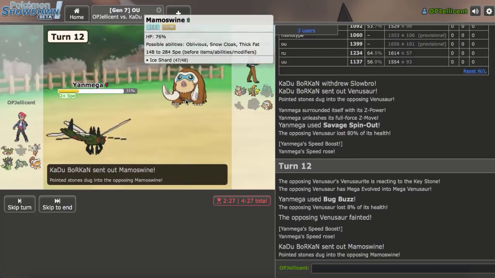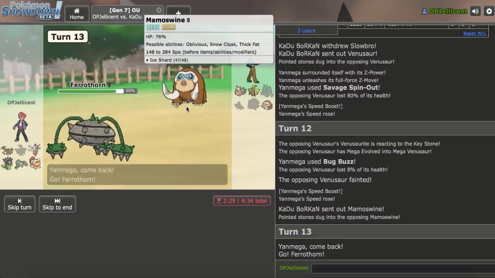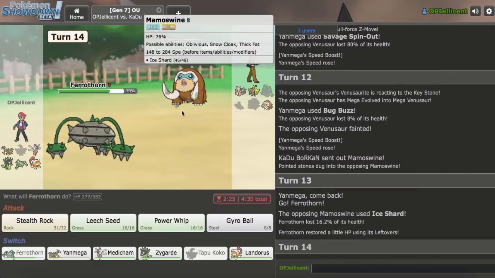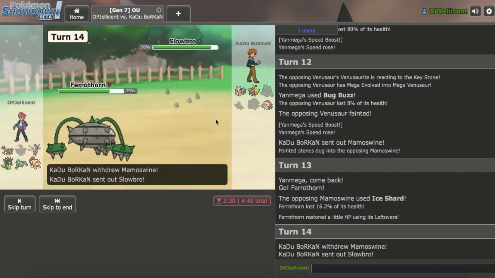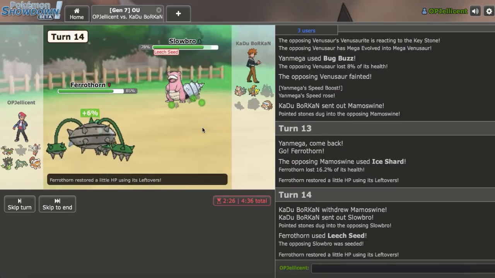He goes out into Mamoswine, as he should. I'm just going to switch out here into my Ferrothorn. Yes, I knew he would have Shard right there. And now I just get to Leech Seed up, which is cool. Yeah, I'll just Leech Seed right here, and then he switches out into Slowbro. Did get Regenerator. I need to hit this. Thankfully, we hit that attack.